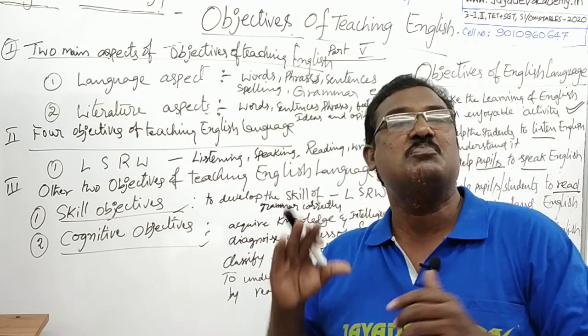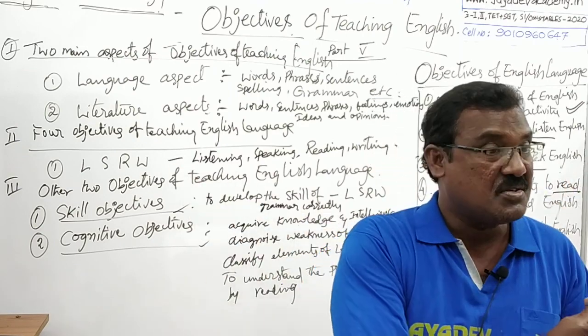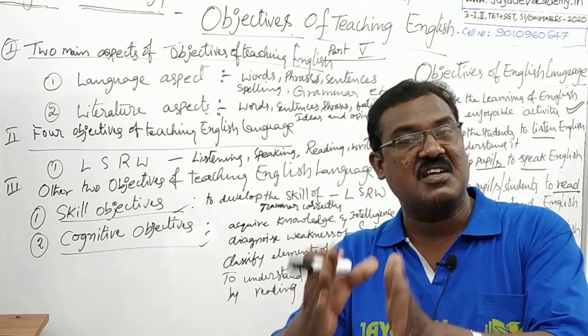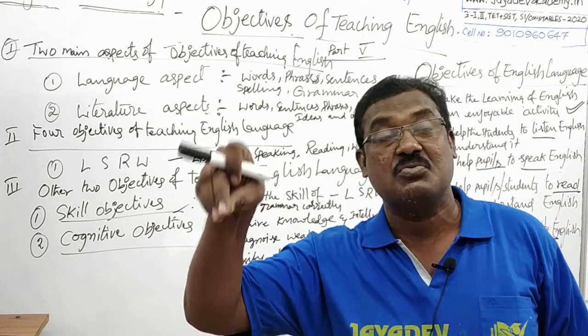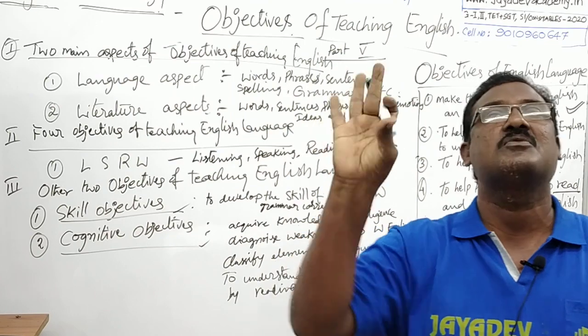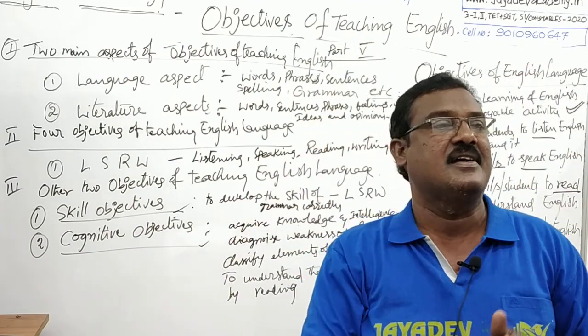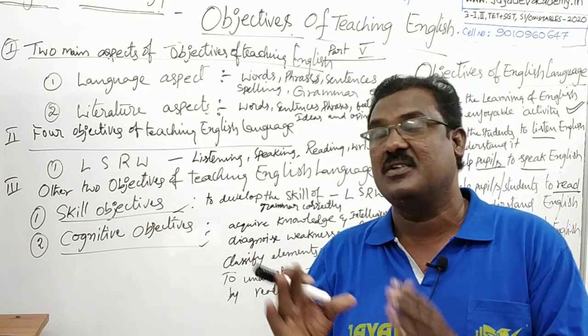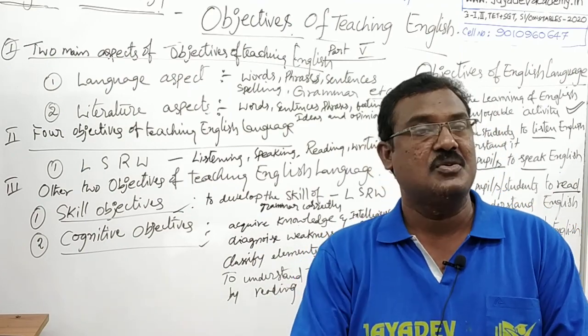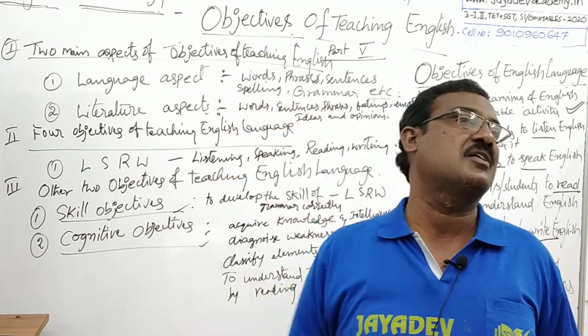Subject, verb, object order. The sentence begins with the subject, then verb, and the object comes at the end. Students are not understanding how to put a full stop at the end. So the teacher should see that these are the things to be learned by the student. So students, where should the question mark be put?